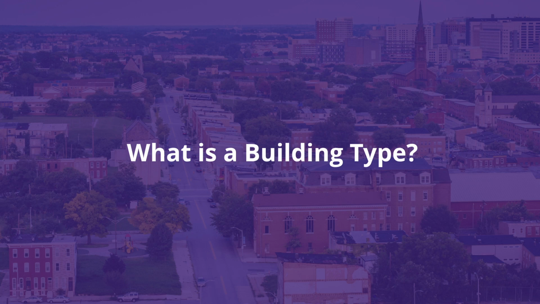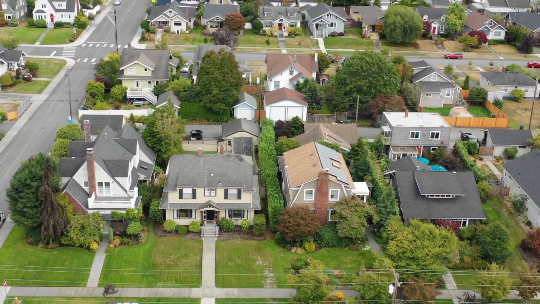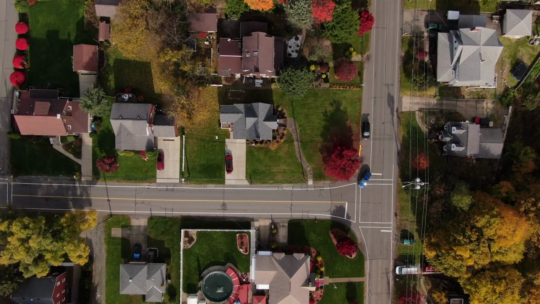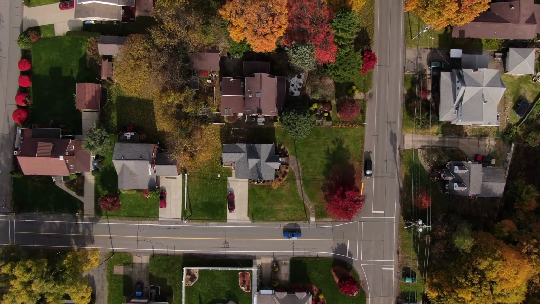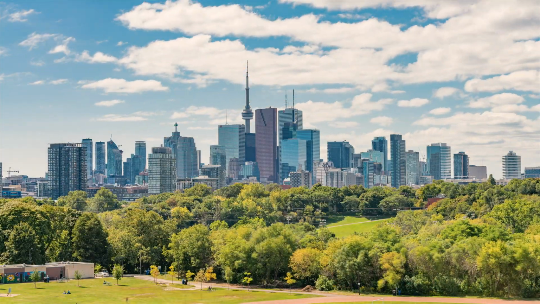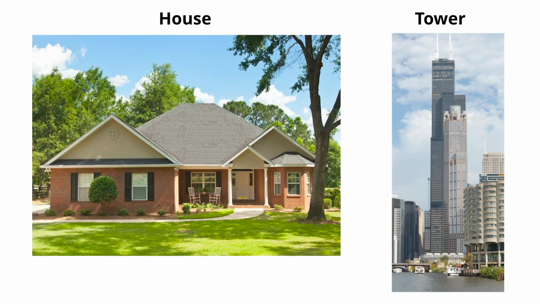What is the building type? Think about it this way. At the very extreme of this continuum of building types, there are two very obvious ones. There's the smallest one that's a house, all kinds of sizes, different configurations, right? And at the other end of that continuum is the very tallest building you can think of, tower or high-rise. And so everything in between is what we're going to be talking about. But these two at either end of this continuum are what we call the palette of building types.